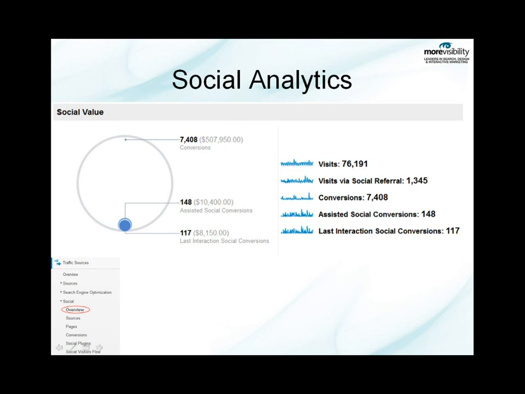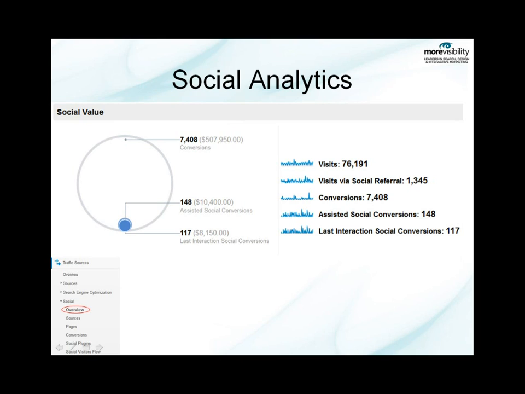Before they made a purchase or converted, they came directly from a social source. They came from Twitter or whatever it might be, and did what you'd like them to do on the site. So they actually converted on that last visit. But again, you can see how this starts to put together the information for you. Previously, if you had tagged, used event tracking and some other things, you could start to get a feel for some of this, or piece together an idea of it from your traffic sources. But it's so nice having it all in one place, and it's something that really starts to answer those questions about the value of social media.